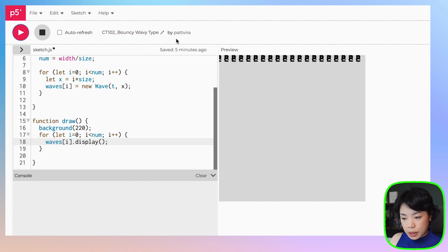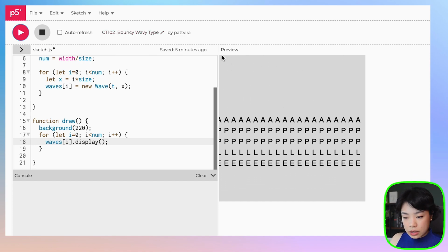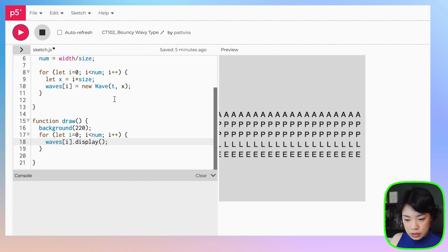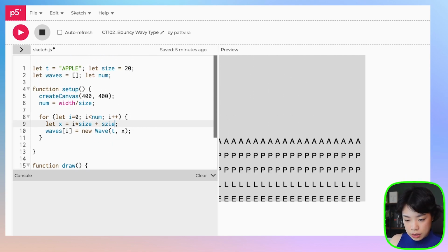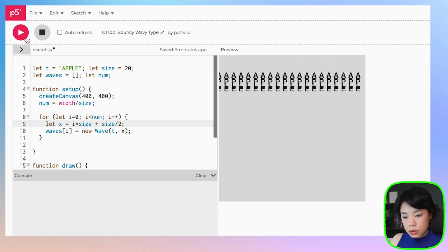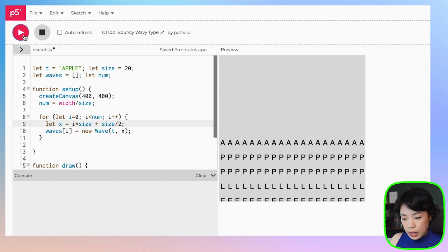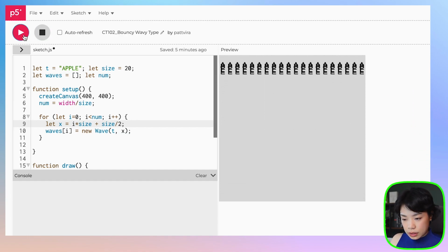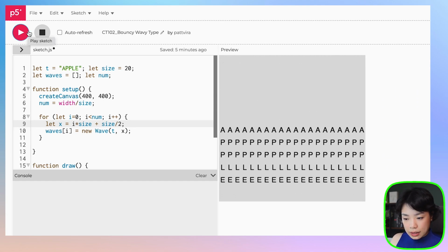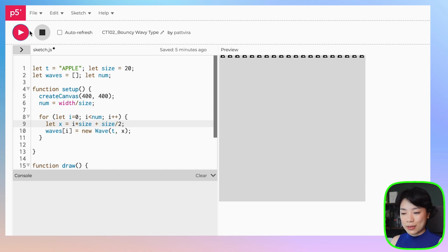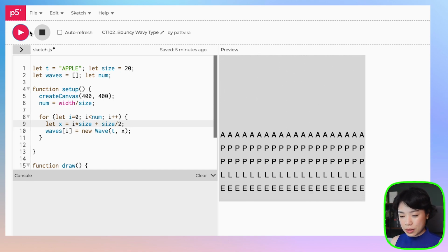All right, and because we did the text align to be based on center and center, what we also need to offset here is we need to add size divided by 2. All right, so now it's in the middle of the canvas.